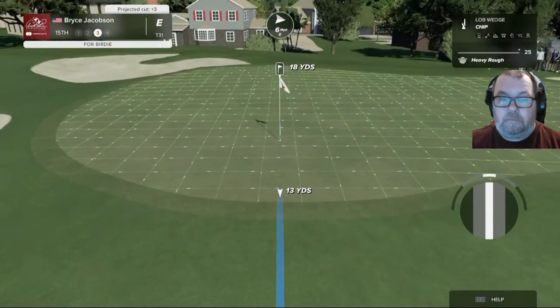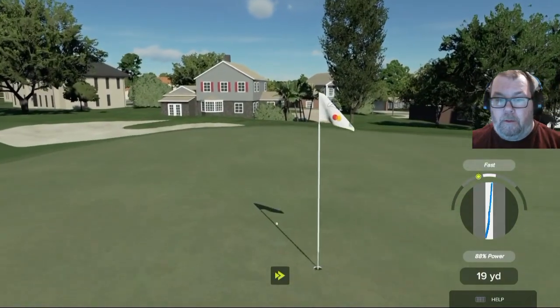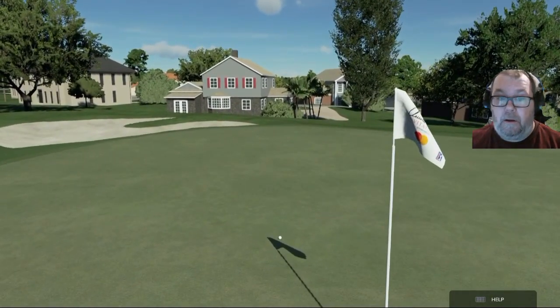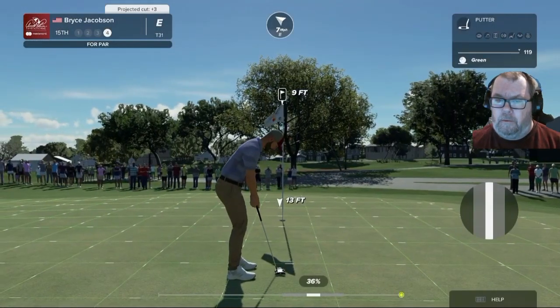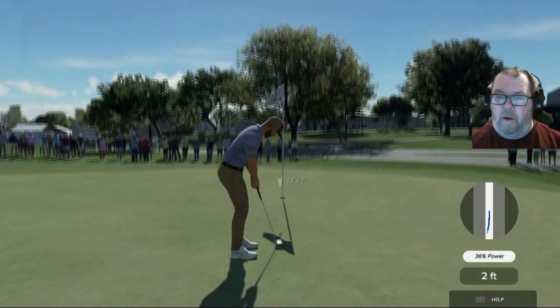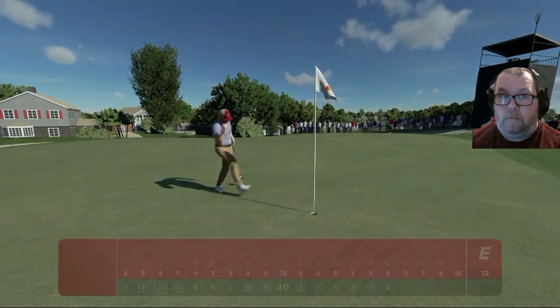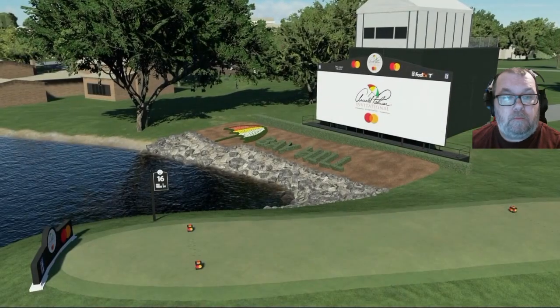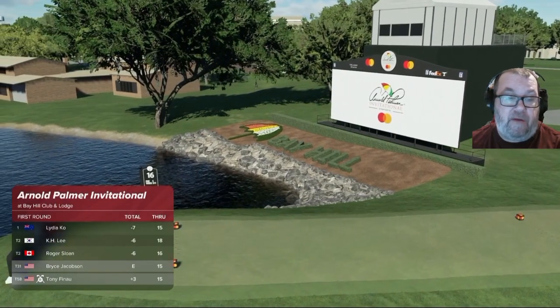And here we are with the third shot. Ooh, wouldn't that have been nice? Not too bad. And he needs this to save par. Right down the middle. This one's online. Now, nice to make a mid-range par putt. And it's on top of the leaderboard, still up by 3 on Finau.